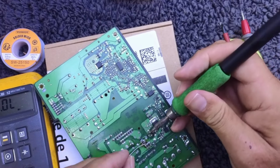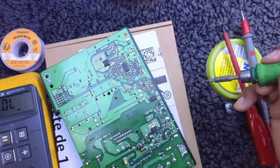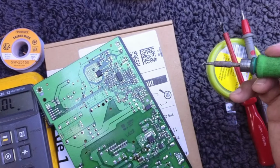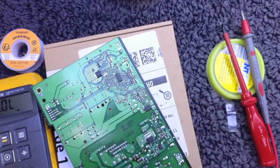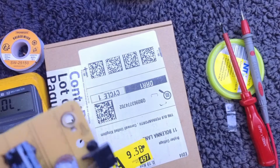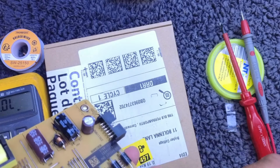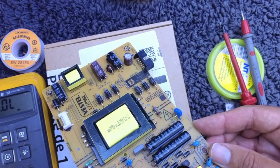So far, I've replaced the varistor, the fuse, four diodes, which of course is the bridge rectifier, and an SMD diode. So I'm a good 45 minutes to an hour in this, and then I noticed that this board is badly corroded. Now, these boards don't cost much, and I'm bound to have some in a lockup. But even if I didn't, they're between £5 and £10 on eBay. So really, I'm wasting time here, and unfortunately, it's wasting customers' time and money. If I was just doing a repair video, fair enough. But I'm under the clock because it's a repair video.